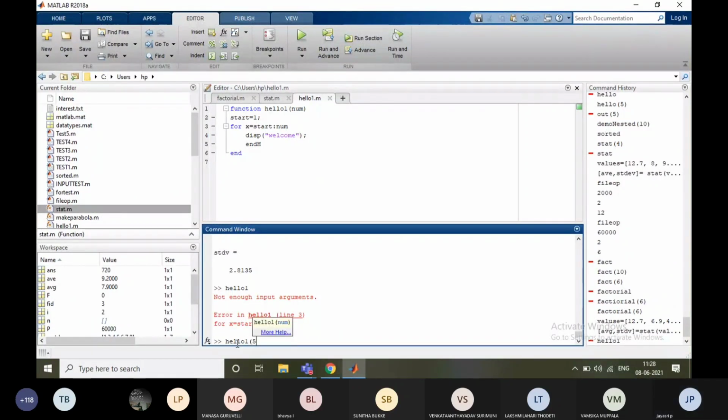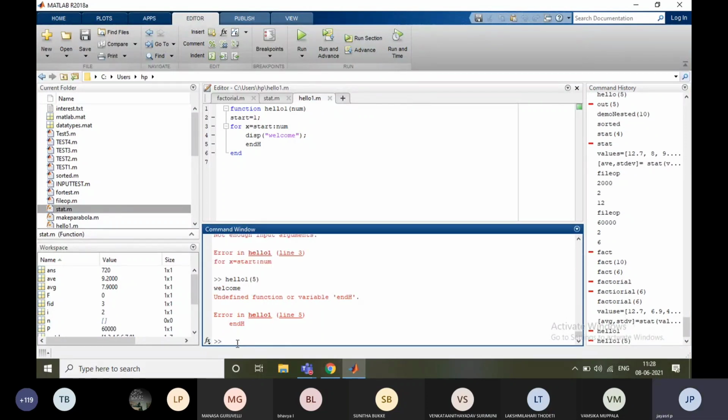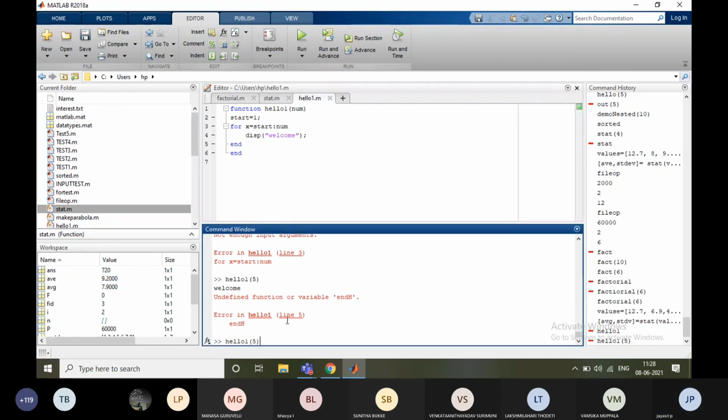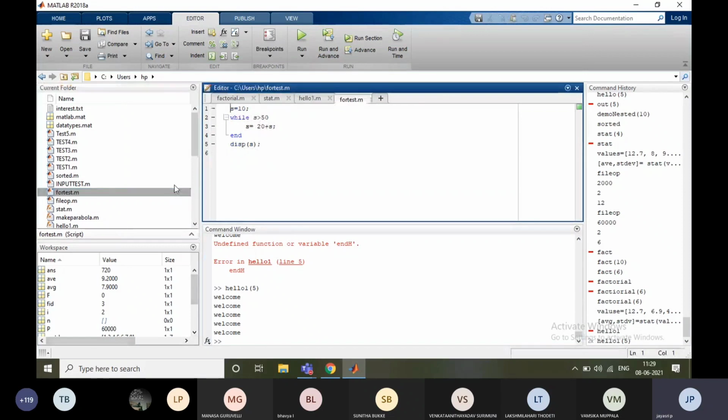Times, let us say 5. Some error is here. So you can see that 5 times this function has been executed.